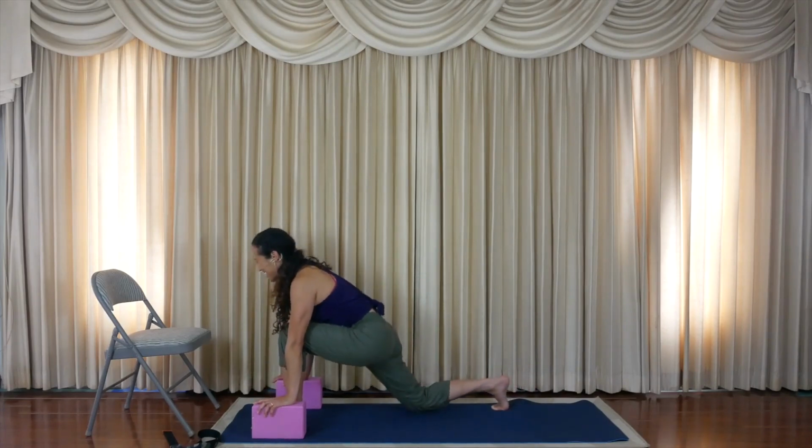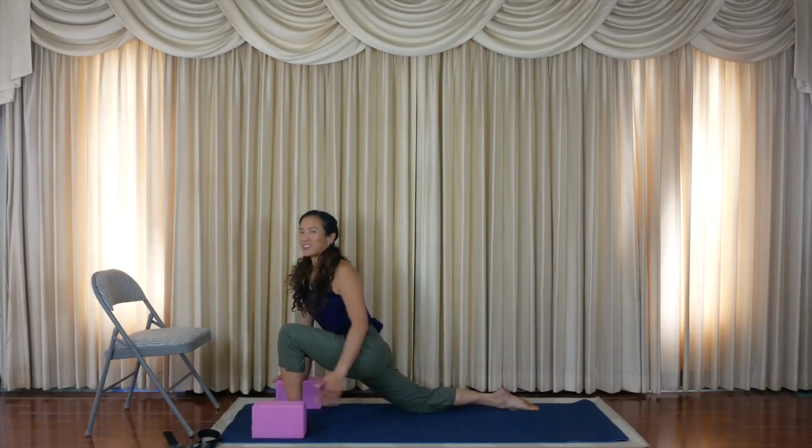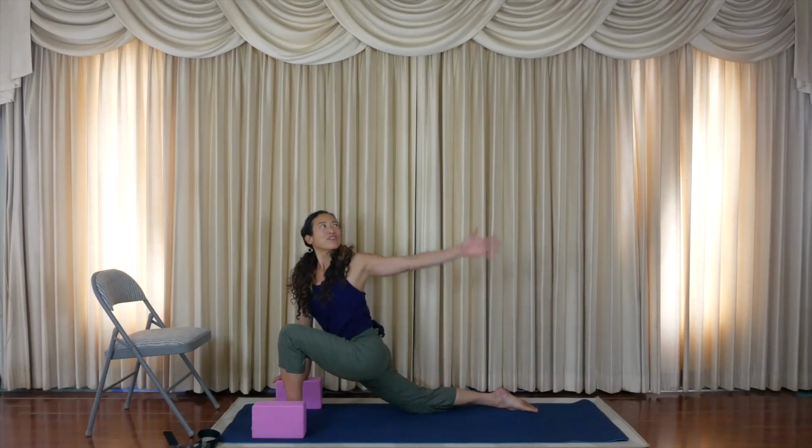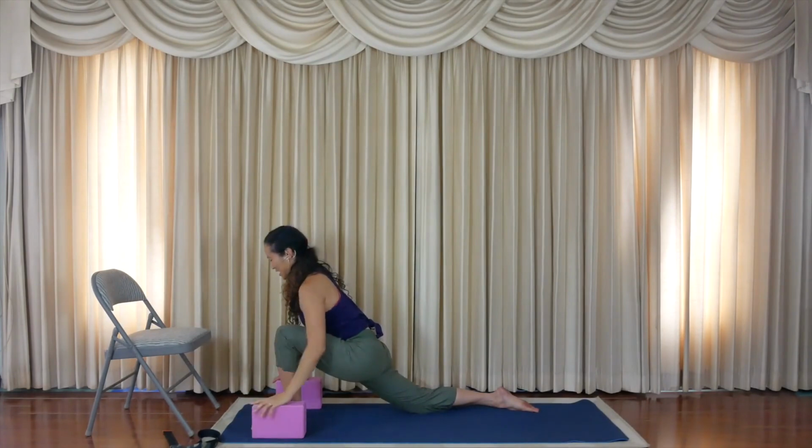Let's set that back knee down. Coming into the twist, find that length in the spine, and then let's circle left arm back and up. Maybe the gaze follows. Find the height of the arm that is comfortable for your shoulders. Breathing here. And then let's slowly draw that left arm forward and down.